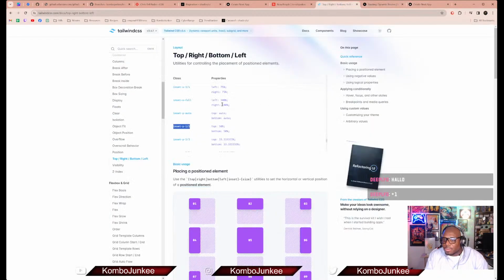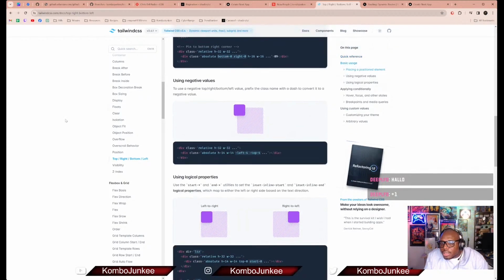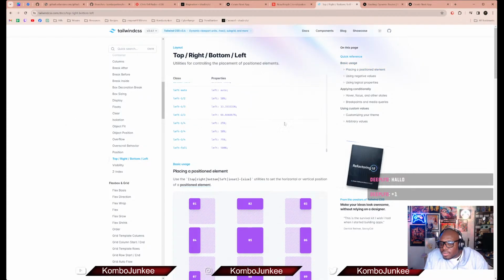So let's go back to Tailwind and let's see what like 15% looks like. There's 25%. I just saw 25%. That was odd. Where's the little small percentages? Wait, are we saying 25 is as small as the percentage they allow?